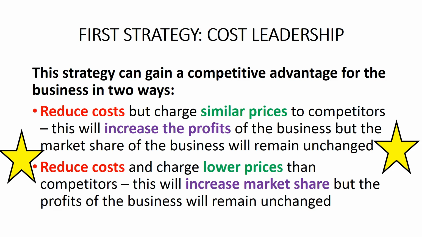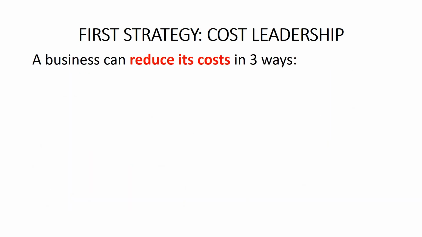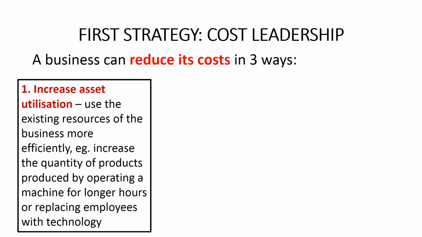The key to a lower cost strategy, whether that be cost leadership or cost focus, is on the business being able to reduce its costs. There are three ways in which a business can reduce its costs. Firstly, the business could increase its asset utilization. That means that the business could use its existing resources more efficiently.